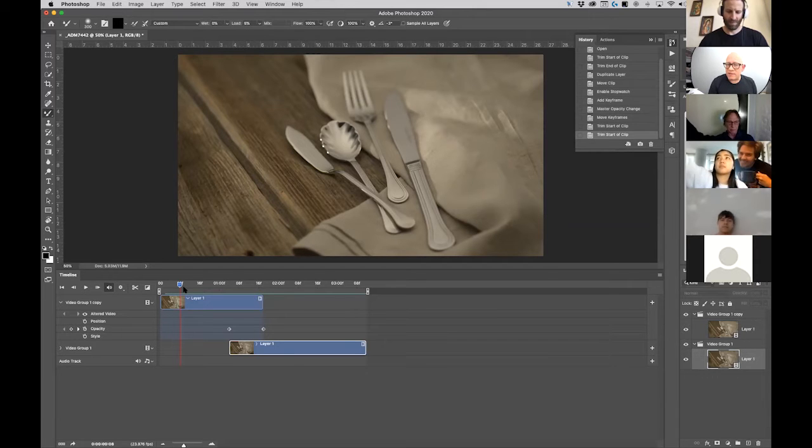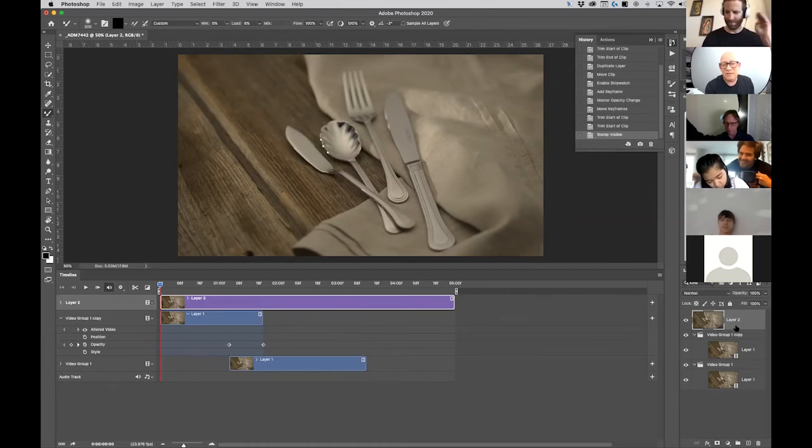And the way we do that is just the same way we would do a mask in a regular single frame image. What we're going to do is make a stamp copy of everything. In other words, a layer that is a copy of all the layers underneath it. It's called making a stamp copy. And the way we do that is by holding the Command, Option, Shift, and E keys. Okay, Command, Option, Shift, and E.